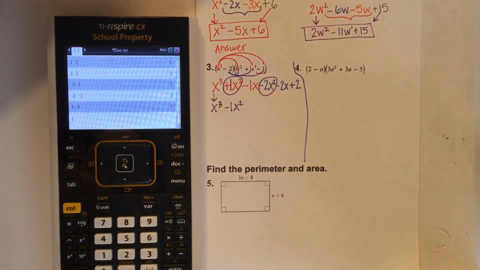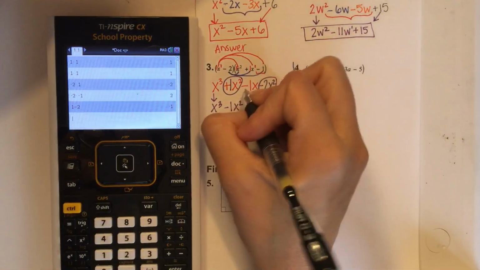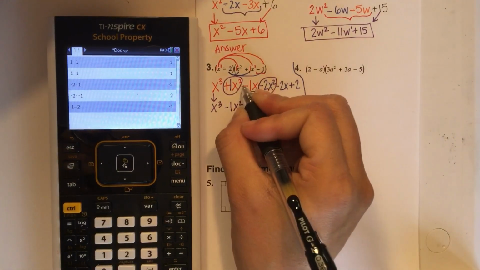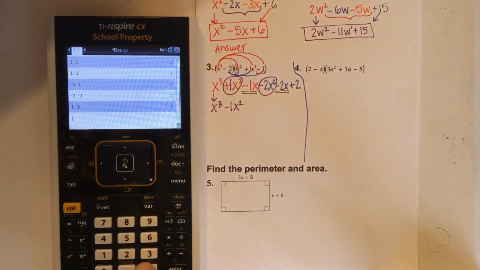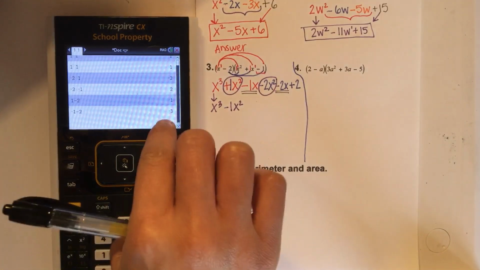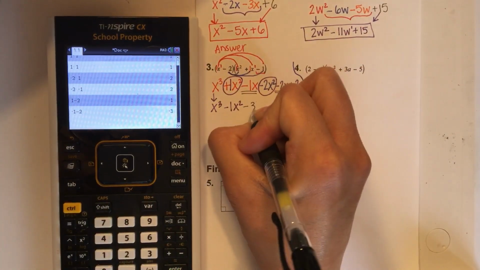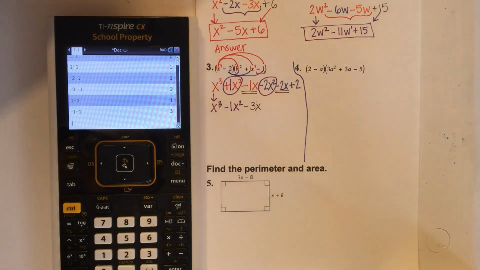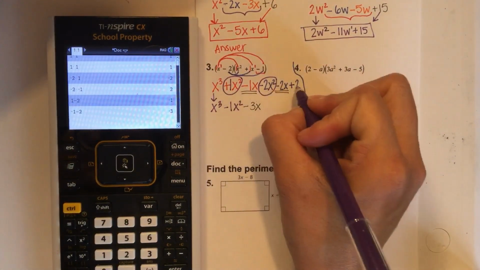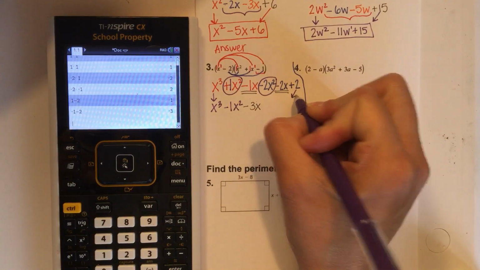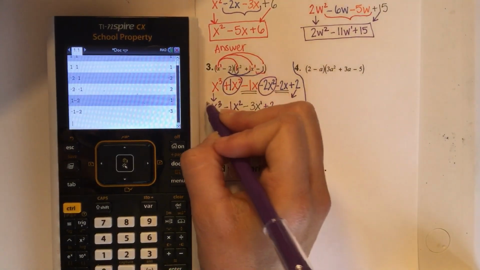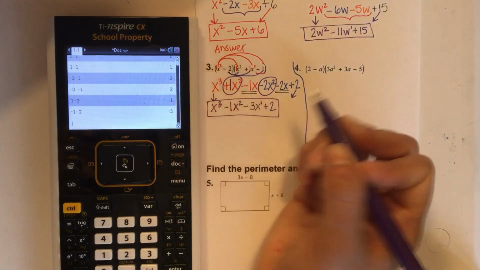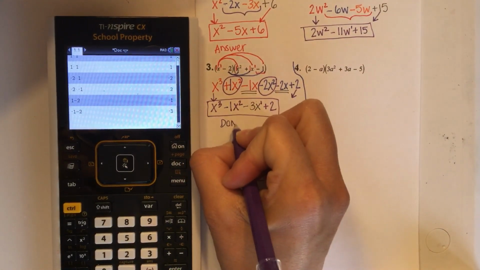Next, you're going to take your x's. You have a negative 1x and you have a negative 2x. Combine them. Negative 1 minus 2. Negative 3. And you keep the x. And then last, you're going to combine any of the constants. So here, it's just a plus 2. There's nothing like with it. Bring it down. Plus 2. So here, you're done because they are not like.